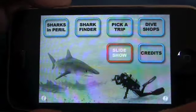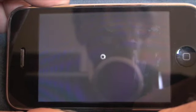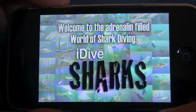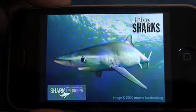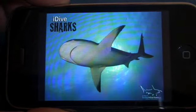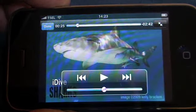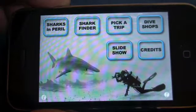One of the main features is the slideshow. This slideshow lasts for about one and a half minutes, so I'm not really going to play the whole lot as it would make the video very long and drawn out. It always kicks off with a fantastic image from Colin Lee, and then goes through about 50 or 60 incredible shark images from some very talented photographers. Let's get out of here — press stop — and we're back to the main screen.